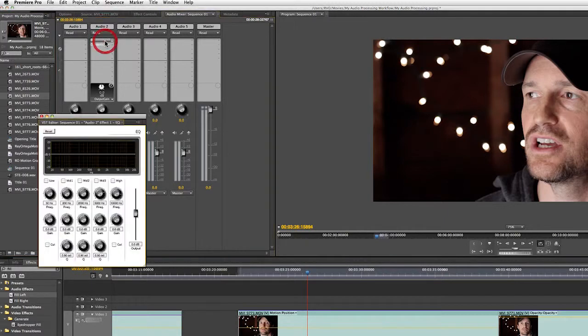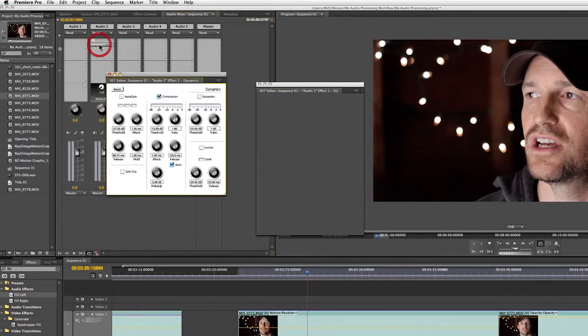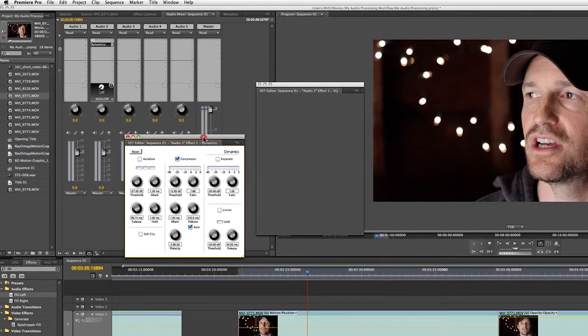So we double click here on the EQ, and we bring up this little EQ where we can control the different bands. I'm going to work with the low, which is the bass, the mid frequencies, and the high, which is the treble. And I'm just going to tweak these a little for desired effect to round out the audio. And before I do that, I'm going to come over to the dynamics and double click that. And since I'm using the limiter to get my gain, a limiter is just a really simple compressor which brings down the highs so you don't peak and brings up the lows so the audio levels are fairly consistent. So I'm going to use the limiter to do that.